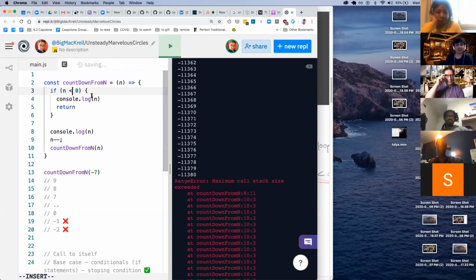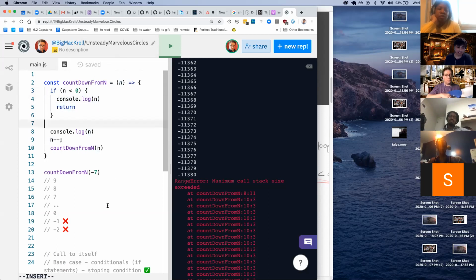Right. Let's do less than then. No, greater than. I don't know. Let's think about this. If we wanted to stop when n is less than 0, or when it reaches 0, this is the same thing.